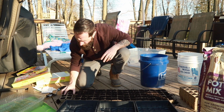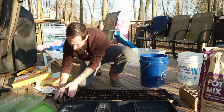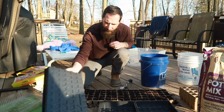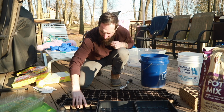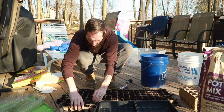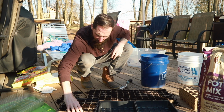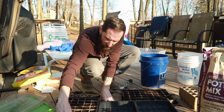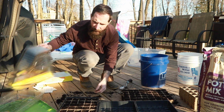Give them a little tap here. That'll help the soil to settle a little bit more. It's not the easiest thing to do because these things aren't all that hard. We want loose growing medium. Okay, start lining them up. Of course, now they don't fit in there like they did before because they're a little damp. It's starting to spread out on me. It's okay. All right, one tray down.